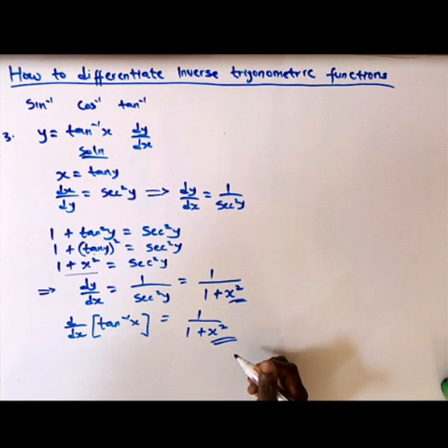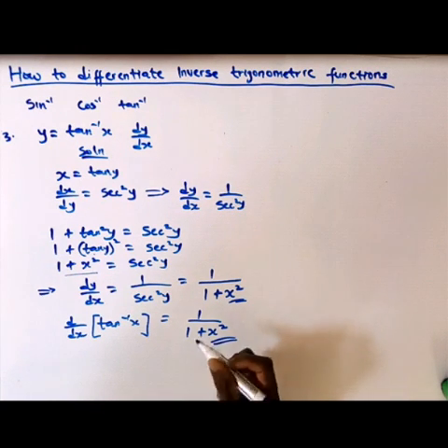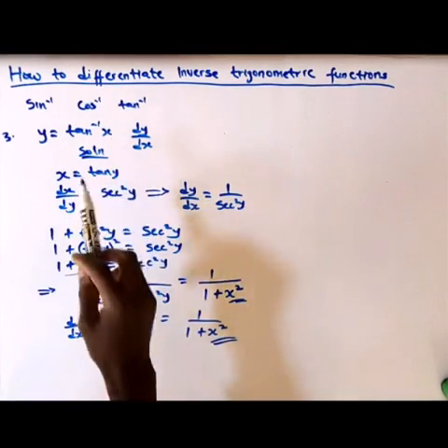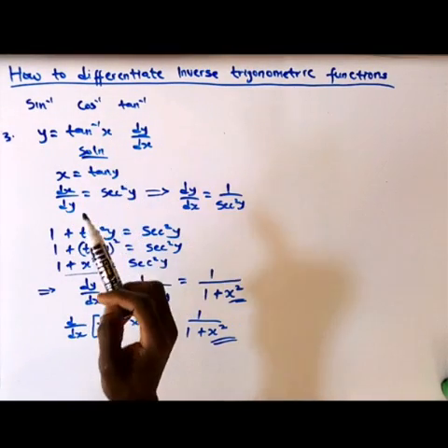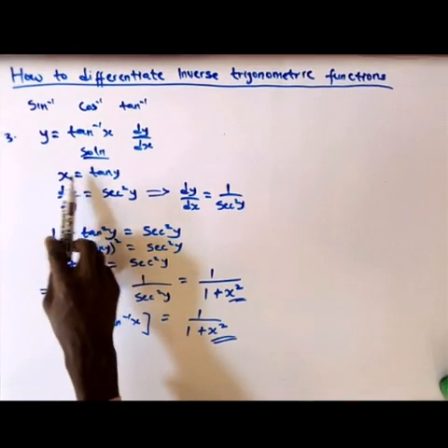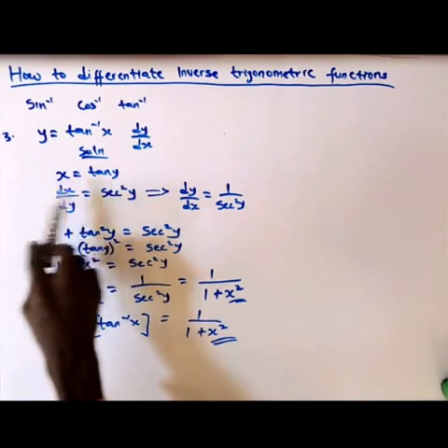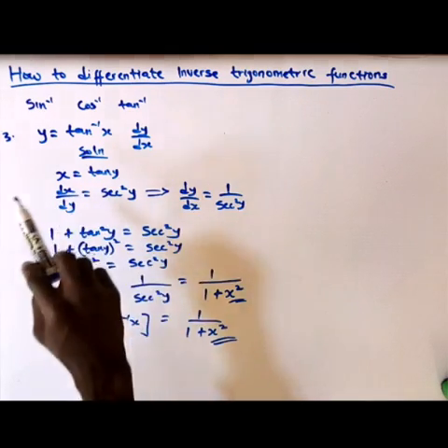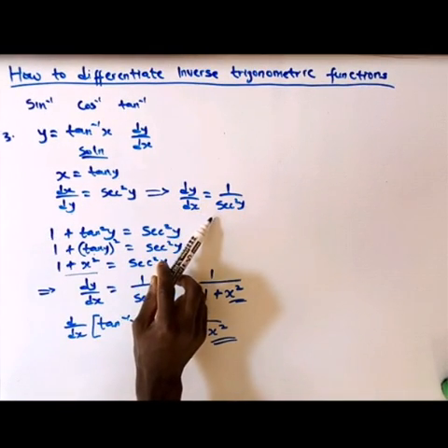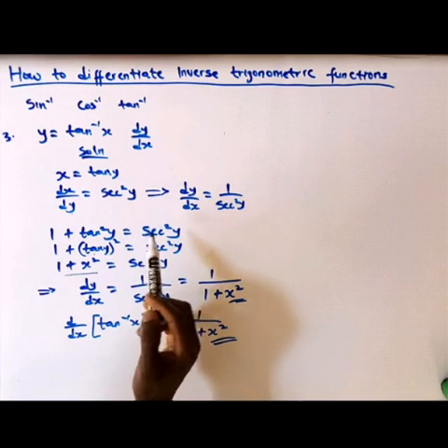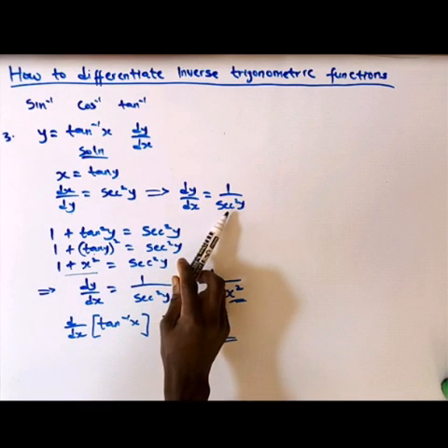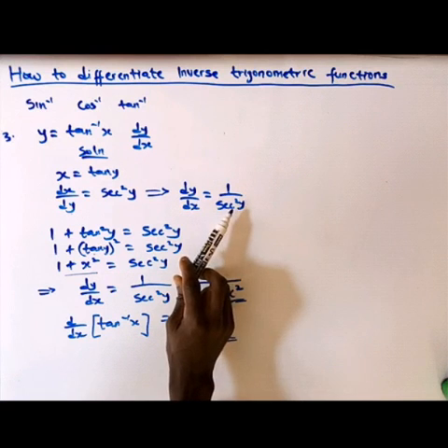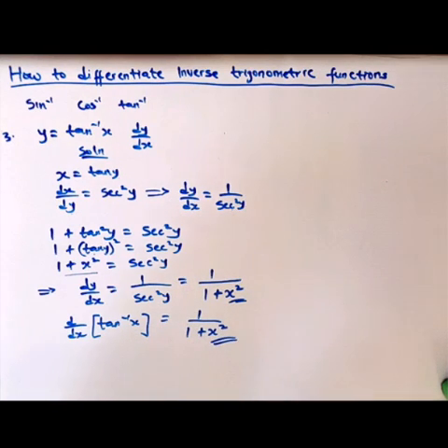So those are the 3 steps you just need to apply. The first step is to differentiate the inverse trigonometric function: write the inverse statement as the direct statement. Then the second step, differentiate that direct statement with respect to y to get your ds dy, and then take the reciprocal to get your dy ds. Then you recall from your knowledge of trig and express the function in terms of s, and then you are done. Thank you so much.